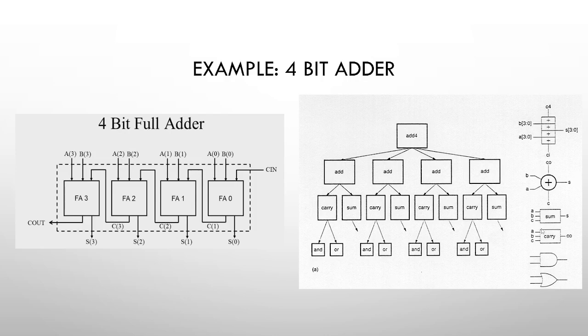See here, sum consists of A, B, C and carry, which consist of AND gates and OR gates, right? So this is how basically top down design methodology works. And if you want to go for bottom up, everything is the same, just the arrows will be reversed: AND and OR will be gathered into macro cells like carry and sum, and then the top block. So this is about top down design methodology and bottom up design methodology.